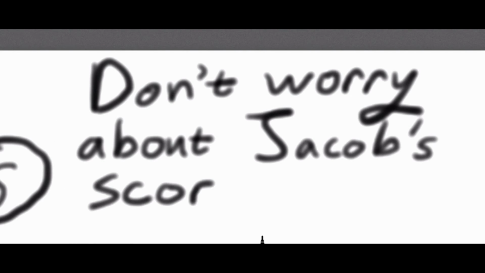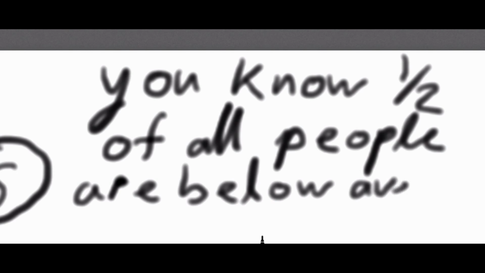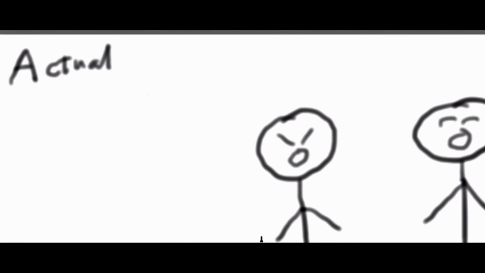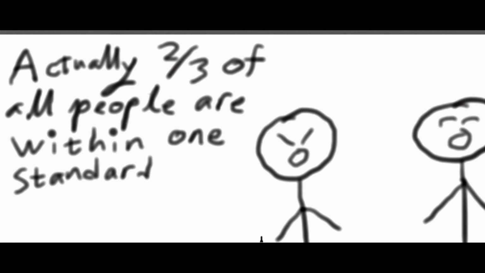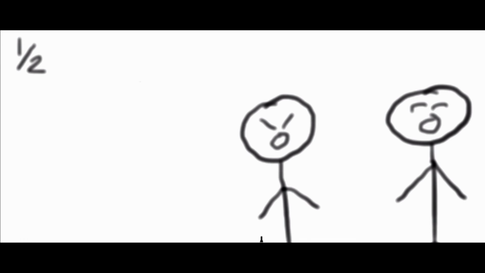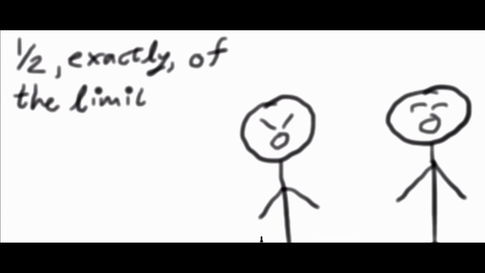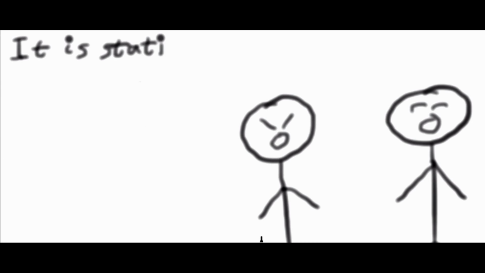The misconception here is that the average of a Gaussian distribution is the place where it is centered, and the Gaussian bell curve is symmetric. So by definition, 1/2 of the bell curve is above average and 1/2 is below. But this refers to the limiting function, not the raw, real data or test scores, which approach the limiting function as n increases but cannot reach it unless we had an n equal to infinity.